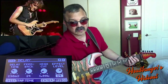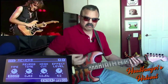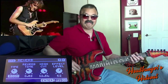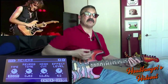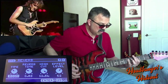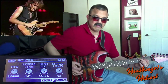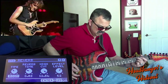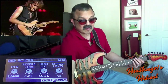To finish this tone, there is my reverb. You may have a whole bunch of reverb types, so select one that suits you to your liking. I'm using a room, there's my reverb time, my high cut, and my effect level. If I turn the reverb off, remember he's playing live, so this is a live tone. This tone sounds different, right? Put that reverb on, it sounds massive.